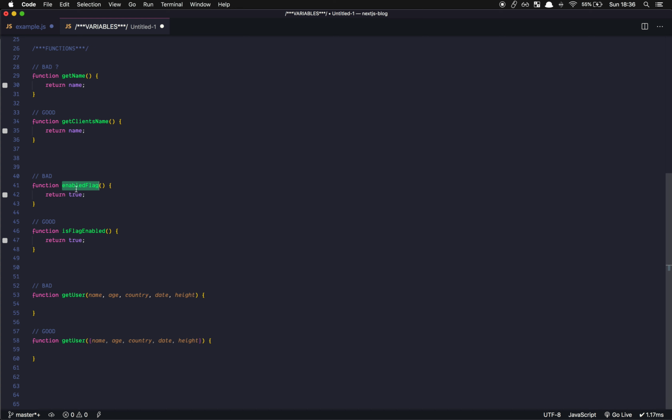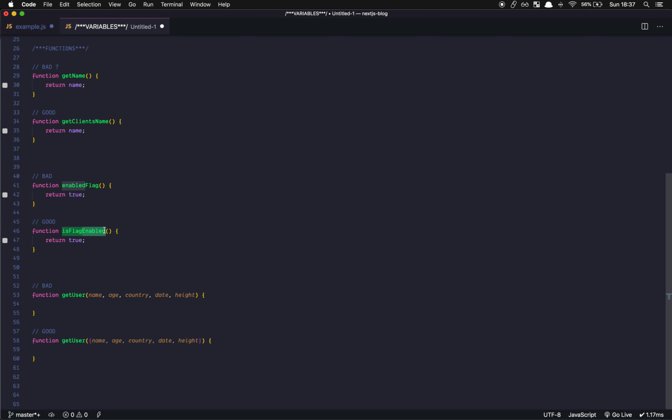We need it to be easier to understand and we need to know what it's returning. So I want to know what the function does and what value or value type it will return. And in here, guys, we're saying isFlagEnabled. Now to dissect that: isFlagEnabled. So I know this function will be returning a flag. And in here I'm saying is enabled. So from that I understand it's returning a boolean, okay?